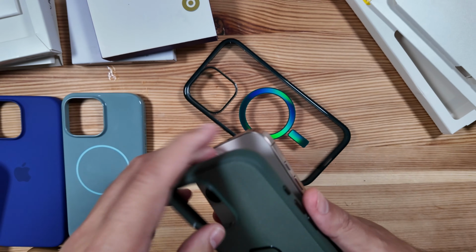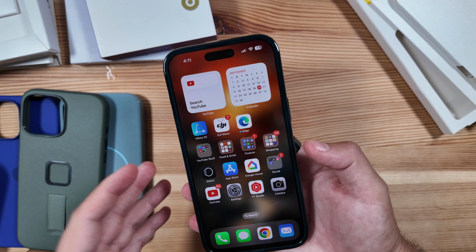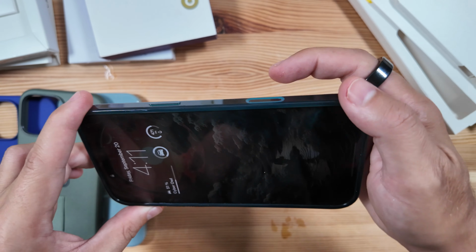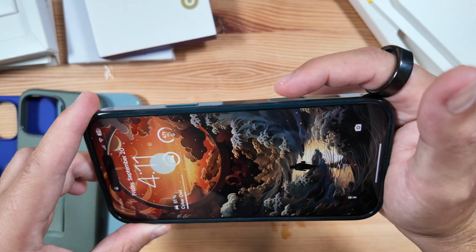And again, right off the bat, you're going to realize, actually, damn, that looks really good. This is the first case we've shown that actually will show you the color of the iPhone you picked this year. And again, also, unlike those Peak Design cases though, this has the same Apple-inspired cover over the camera control. So as you can see, you actually have everything working here as you would anticipate in a third-party case. So again, bumpers seem to be raised a little higher on here too. I think it looks really good, and yeah, I'm actually feeling this. I might leave this one on. Let's see again how well that magnet sticks on here, and not bad again. Definitely a little weaker than some I felt, but that'll definitely suffice.